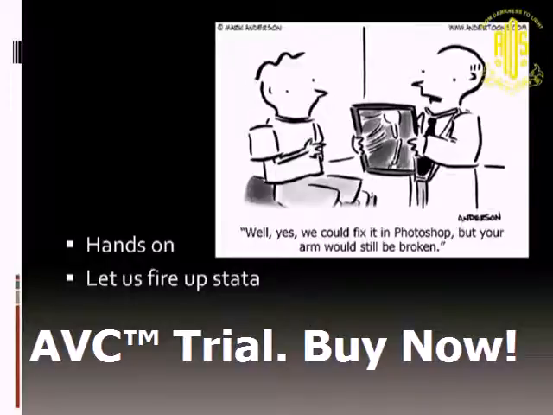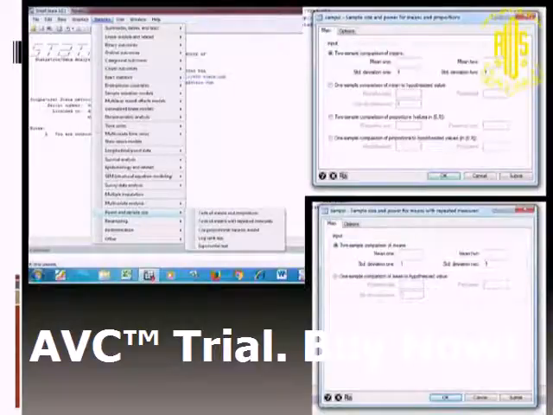Now when you want to calculate your sample sizes, the easiest method is to fire up your statistical software. What I use is Stata, and this is what you're going to get. Go to statistics in Stata, come down to power and sample size. When you hit this one, you will get something like this.